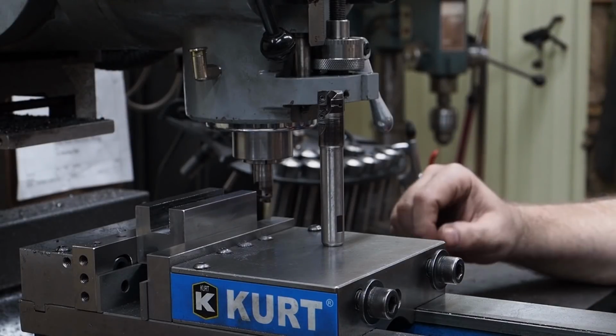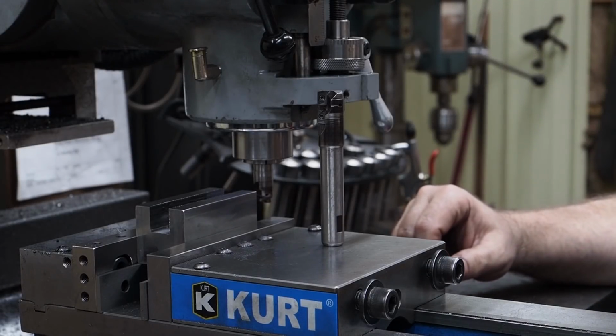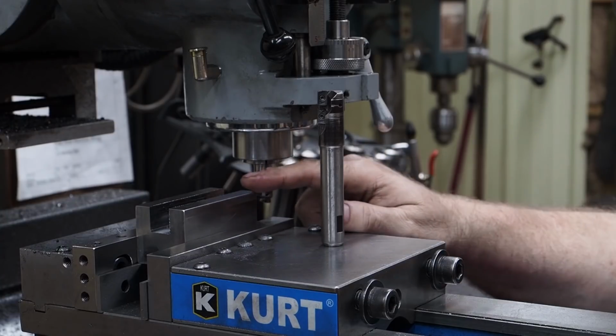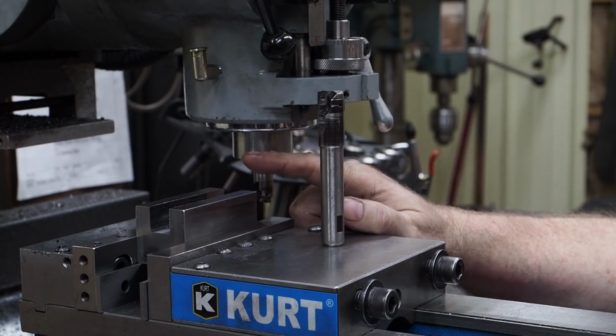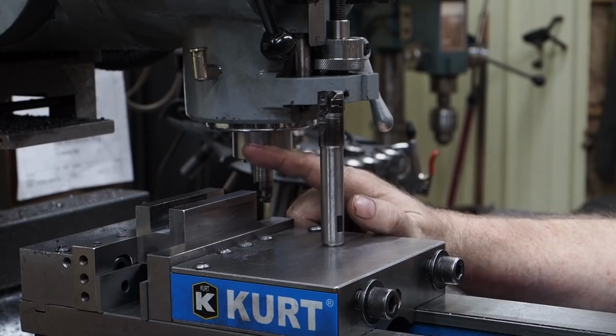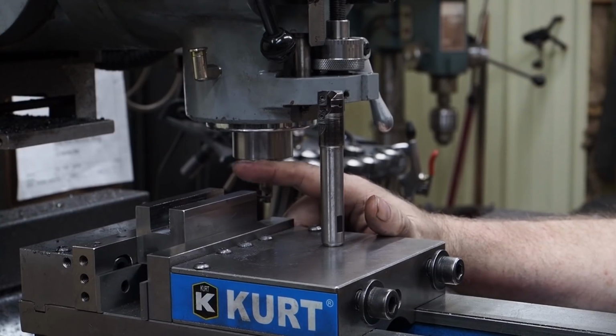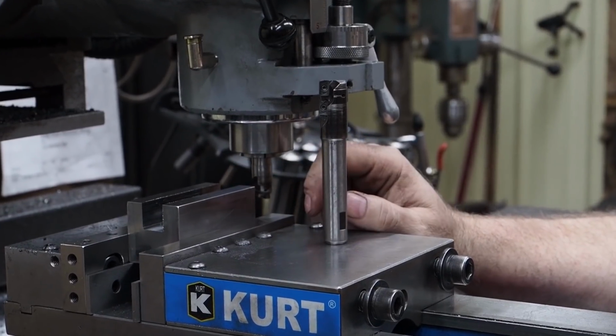Back now, part 2 of building the fixture for grinding the pivot arms and other things that we'll be using on the surface grinder with our air tool. Right now what I'm doing is making a holder that will mount to that plate that you've seen in the first video. You'll see it as this video progresses. That will actually hold our parts the way I want to hold them.